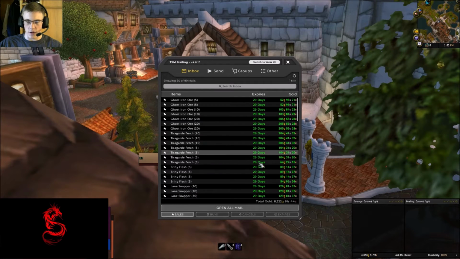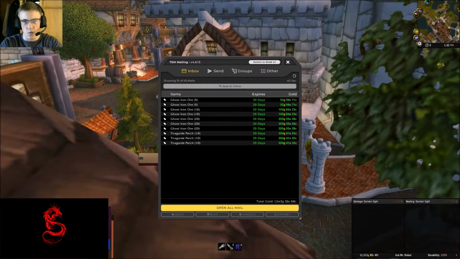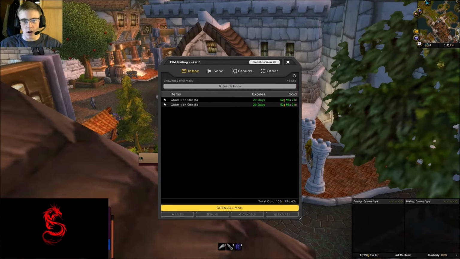Alright, so the second load here, we've got 8.3k. So I've already passed profit on this guy. Like I said, I started with 5,000 gold on this character, and that was 3 or 4 days ago when I made this guy to start selling materials. And I've only done one relist so far on this character.